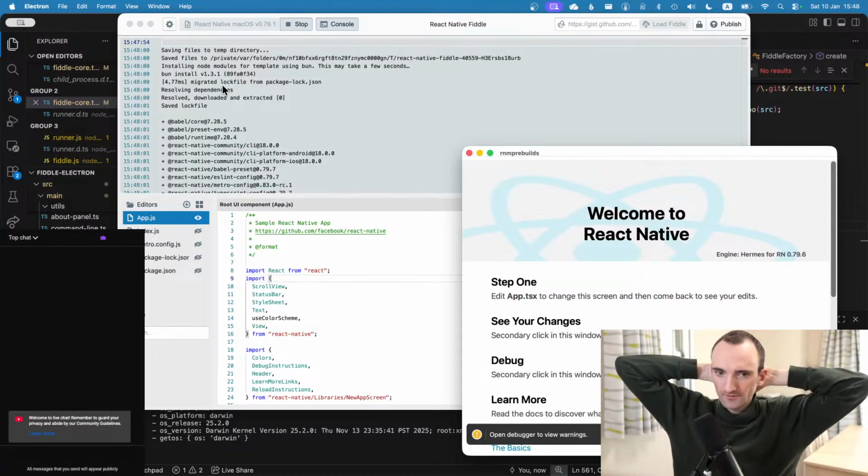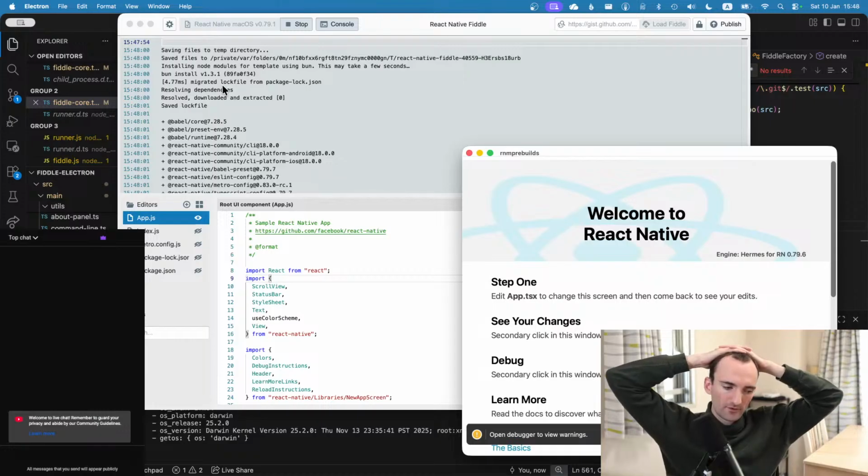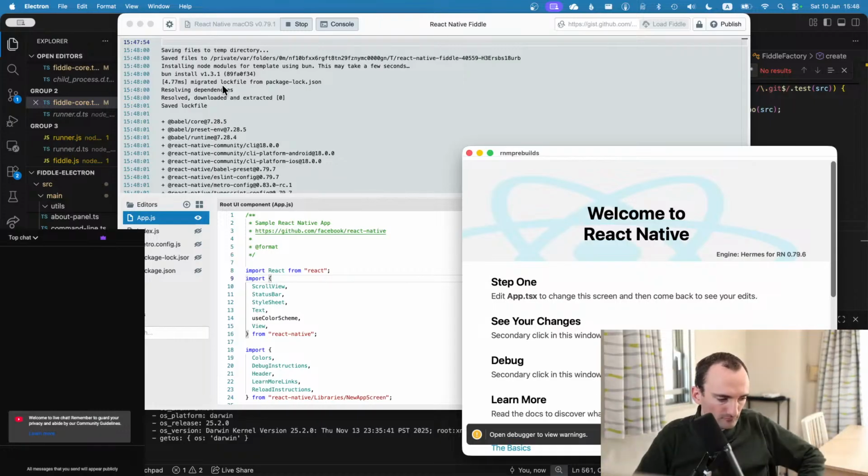So one thing I was experimenting with yesterday was adding support for bun. And I was wondering what I want to use as the lock file for the template. And I decided, well, what if we use package-lock.json as the default lock file, put that in the template itself, version control that.